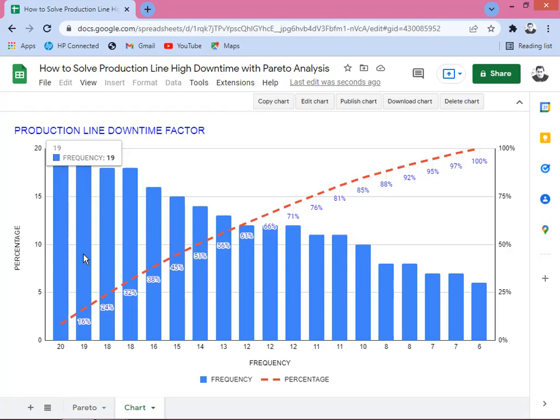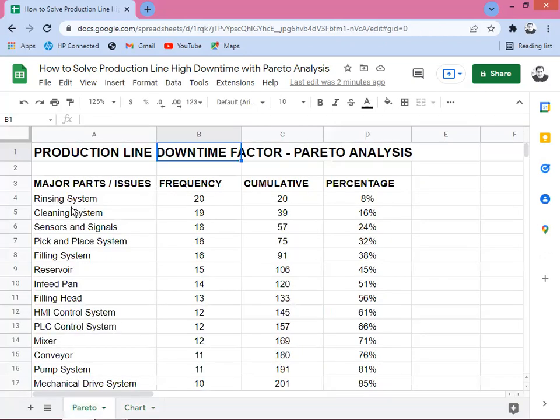Again, we are going to fix the problem, but this is already history in our records, in engineering department records. In order for us not to have recurrence of all these bigger problems, which are rinsing system, cleaning system, sensor signals, pick and place system. This is actually a robot, no?